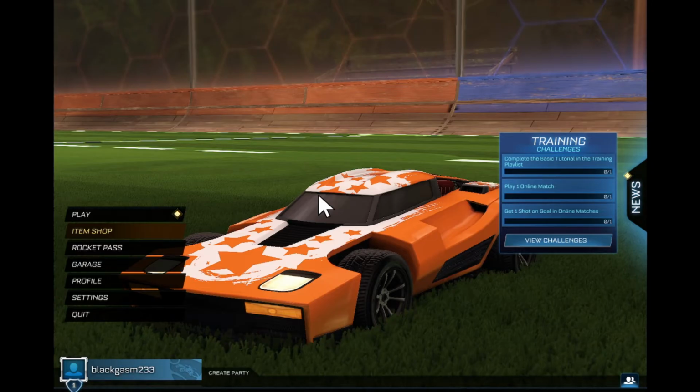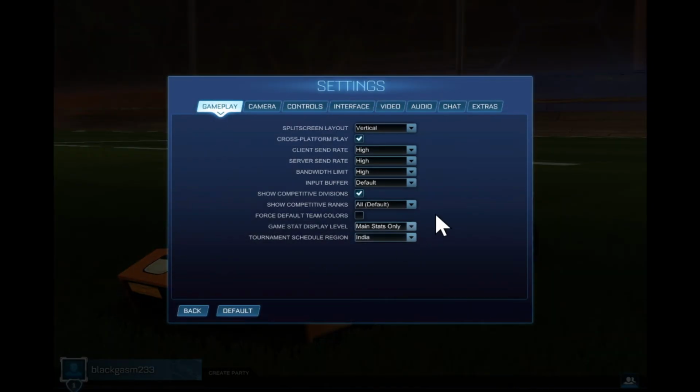First of all, open up the Rocket League game on your device, and once you open it up, complete the basic tutorial levels and you will gain access to the main menu. From this page, in order to change your control settings, just click on Settings. You can also access this menu in the middle of your gameplay from the pause screen.